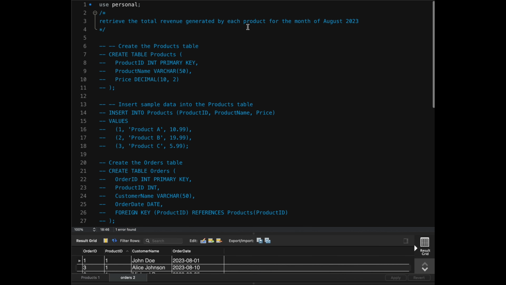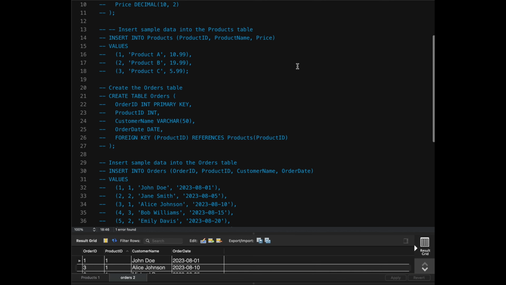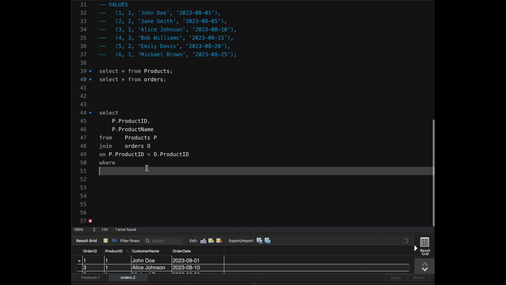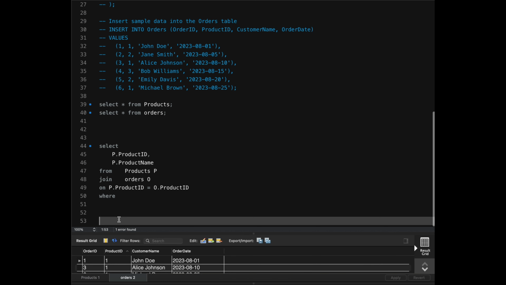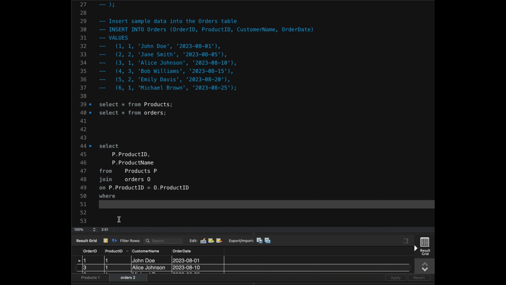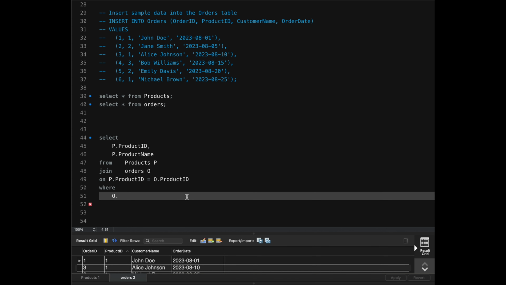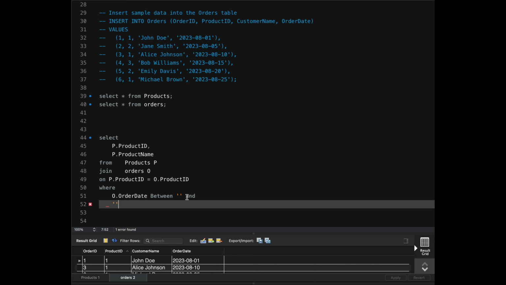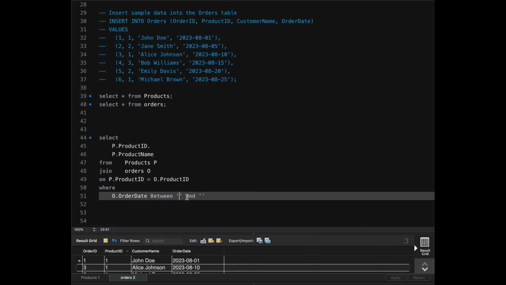Coming to the last part of the question, which says for the month of August, we have to put a where condition which will filter out the data for that month only. There are multiple ways to do this. Let's start with between. In the orders table we have order date, so we can use between and two dates, from the start of the month till the end of the month, 08-31.